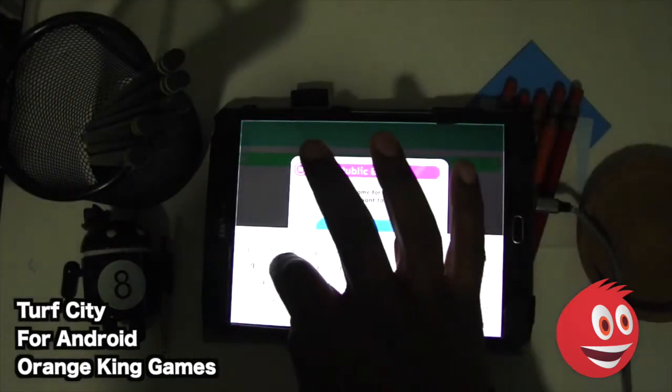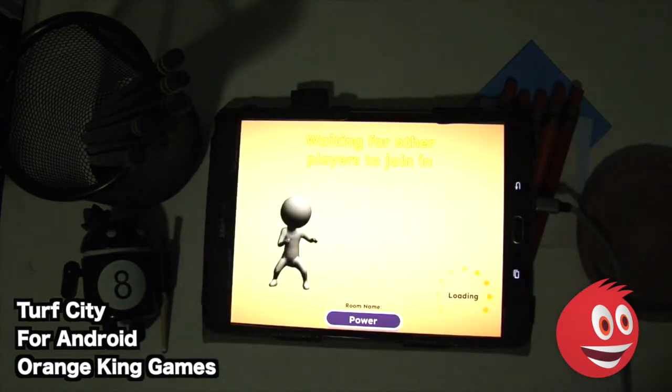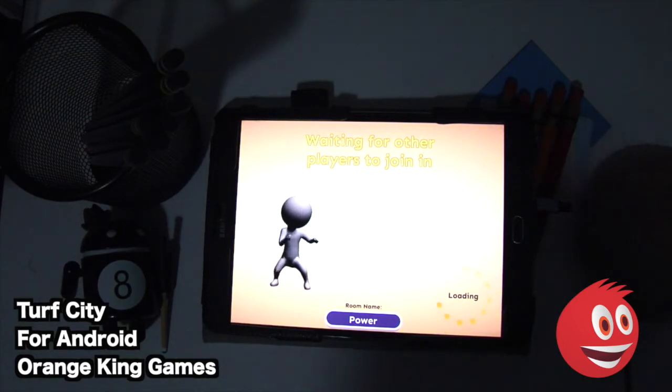Remember, the name of the game is Turf City, so you want to take over some turf. And we're going to create our room and wait for others to join our game. This game is a lot of fun. Simple, no frills. Remember, no weapons, just fists and feet. Can't get over that. That's pretty funny. All right, let's wait for others to join in so we can start having some fun.